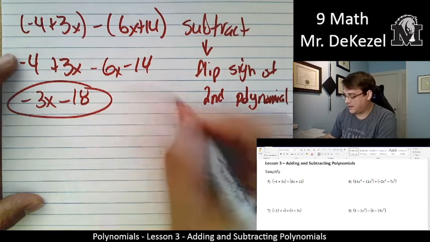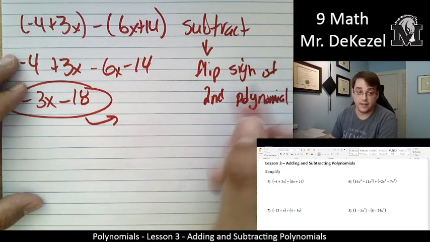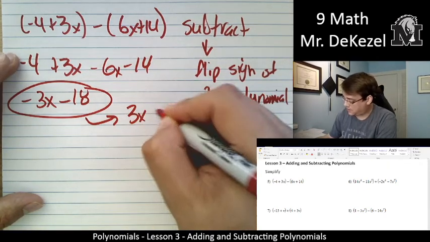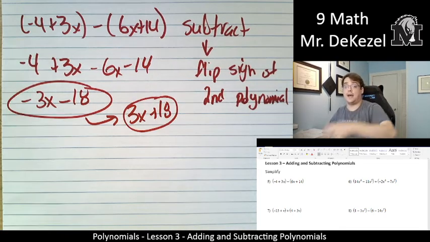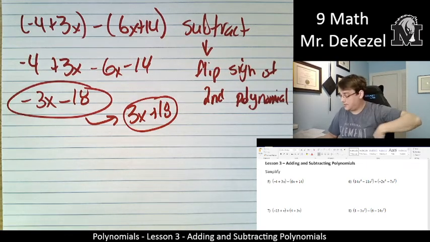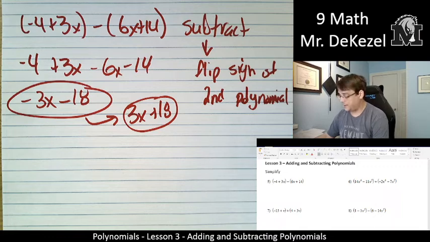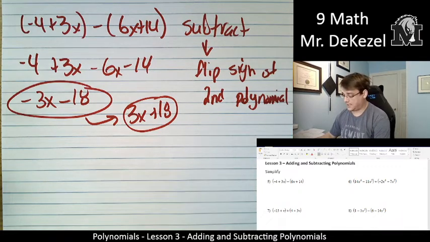We have that as our answer. Or we can write negative 3x plus 18. In the future, you may be asked to do that step. For now, either is acceptable. Let's go to the next problem.